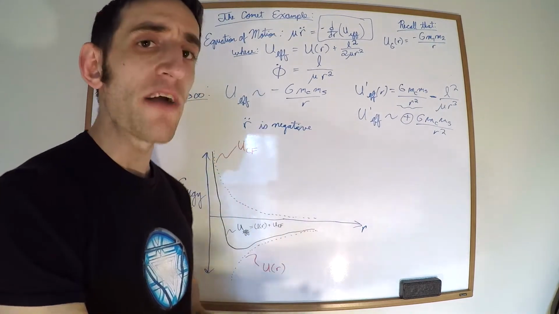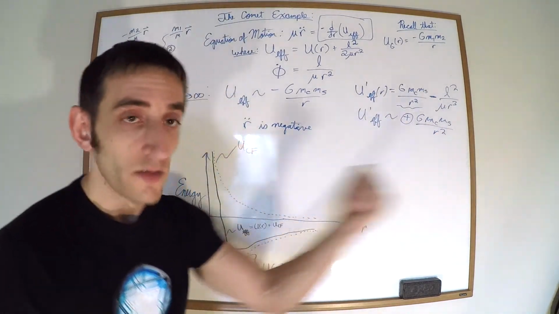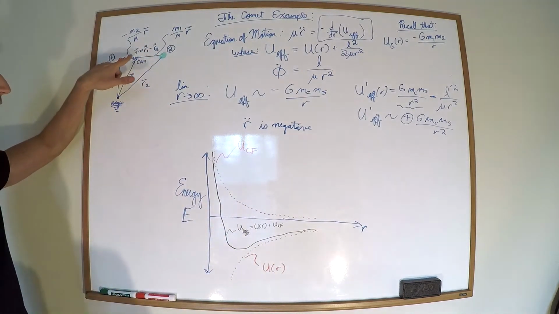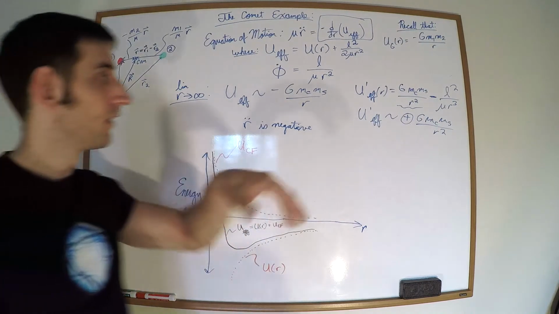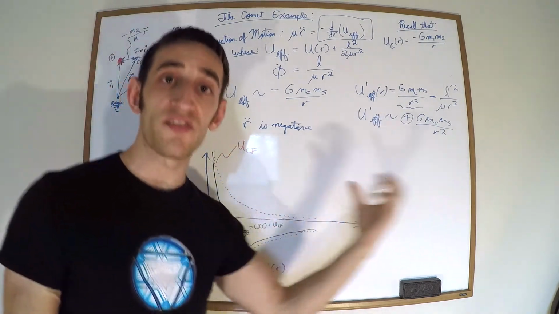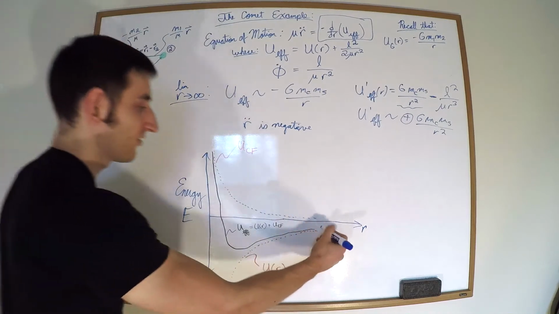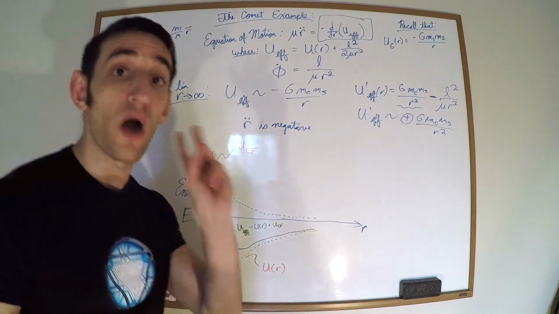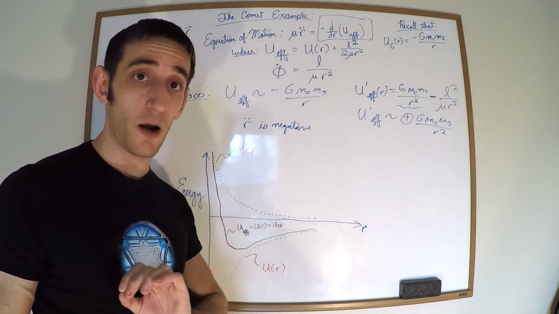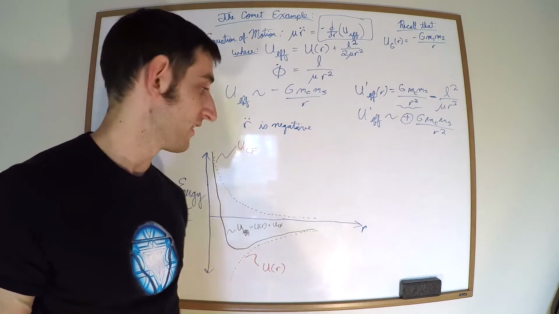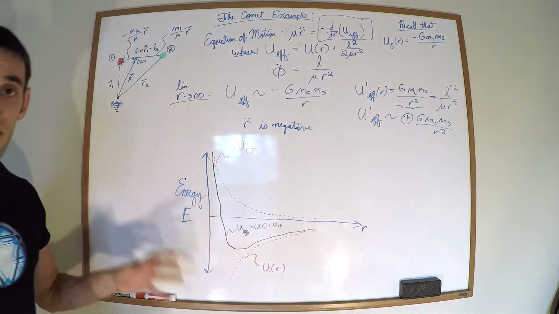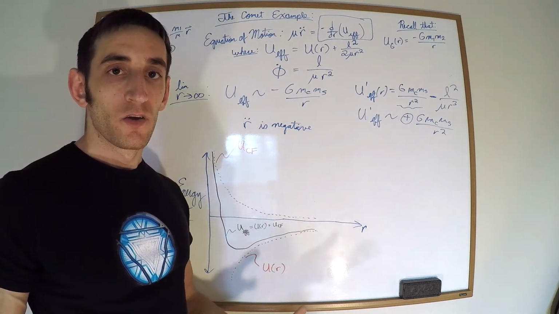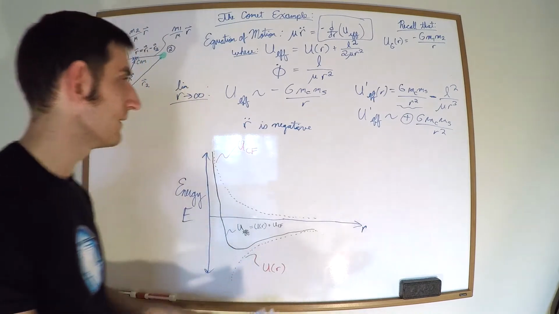So that means that far away from the sun, the distance between the comet and the sun, right? As we saw in the previous video, r is the distance between the two. It wants to accelerate towards the sun. So at this point, it wants to flow back down this potential well. It's a key word. You'll hear that coming up a lot in this video and in subsequent physics. It wants to go down this potential well, like a track. So it wants to go back towards the sun. So we got some general behavior as r goes to infinity.